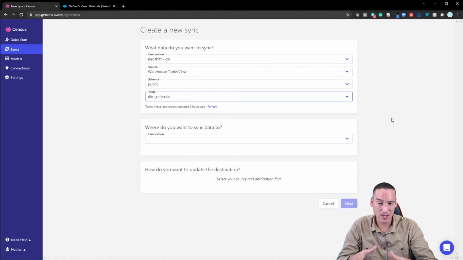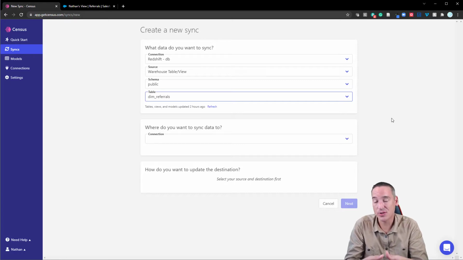Let me talk about dimension tables if data warehousing is foreign to you. This is a descriptive table of the referrals. I've already taken this data from a source and loaded it into my data warehouse and done the traditional ETL process. I've cleaned it, I've organized it, I've validated it, I made sure it's in a good format and ready to be consumed. Now, traditionally, we would do that to consume it in reports or business intelligence.